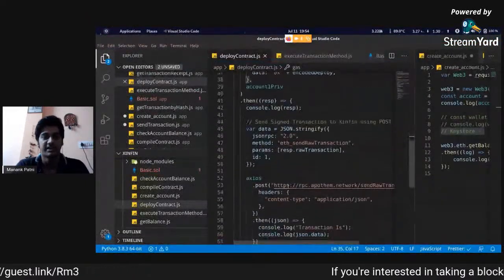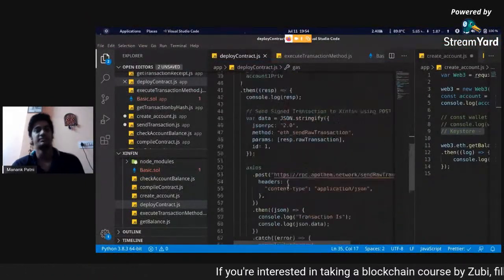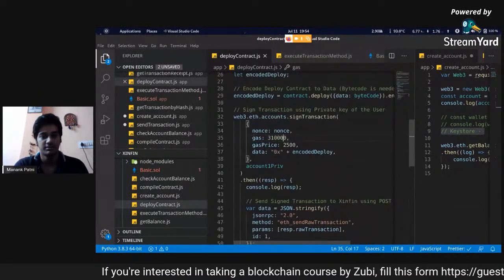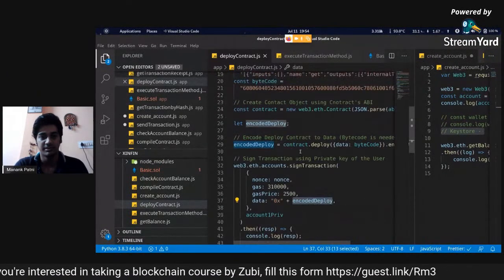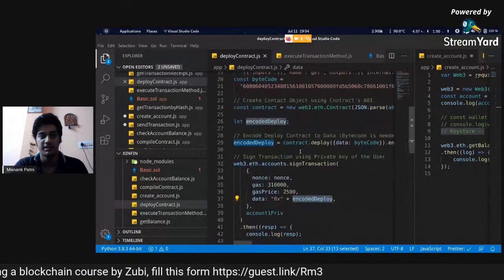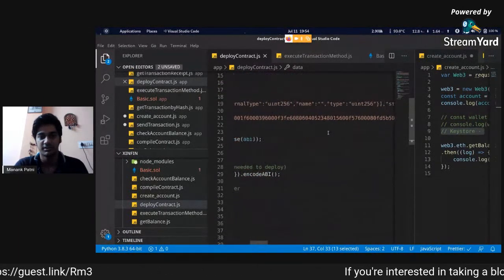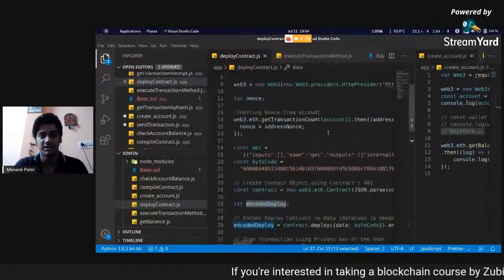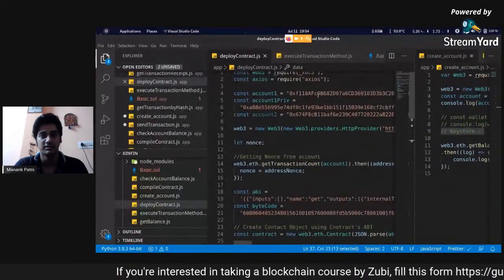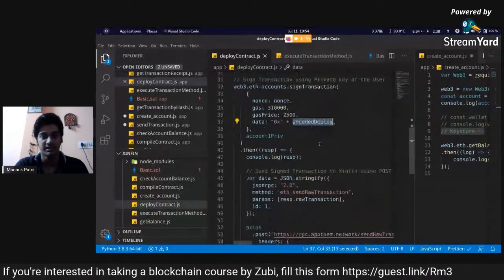Let's deploy the contract again. Let's see if we made some error while deploying it. So this is the deployed contract bytecode and ABI, and we're passing the ABI correctly, the bytecode correctly, and the private keys are correct.